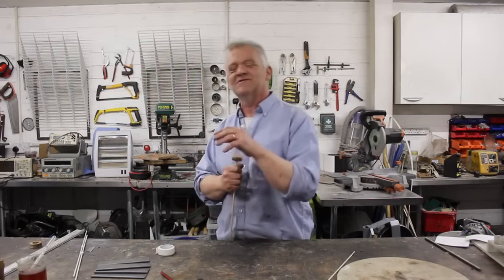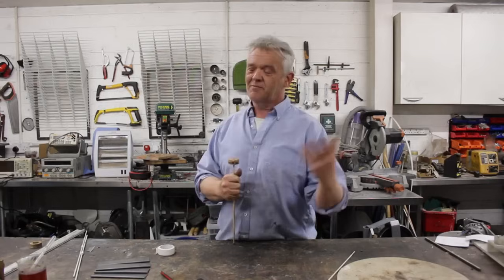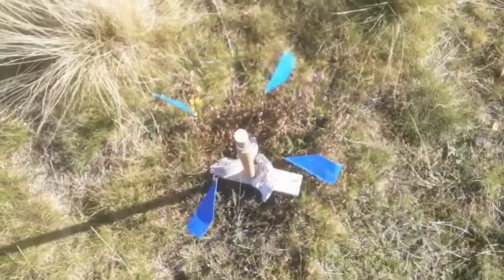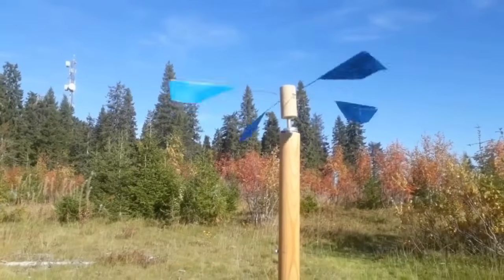There is some brilliant information if you have a dig around. I went to Simon Gripenberg's channel and had a look at a couple of wind turbine designs that he's got. They kind of hit a note with me and this one particularly I liked, and I thought I'd give that a go at replicating it.